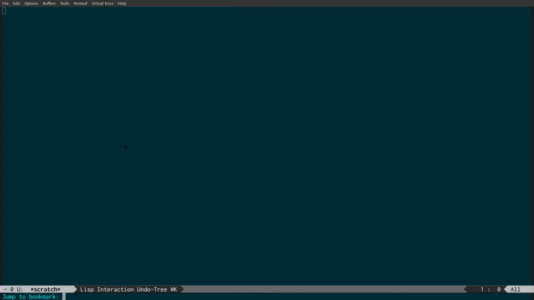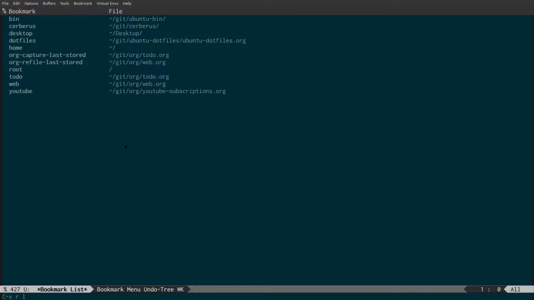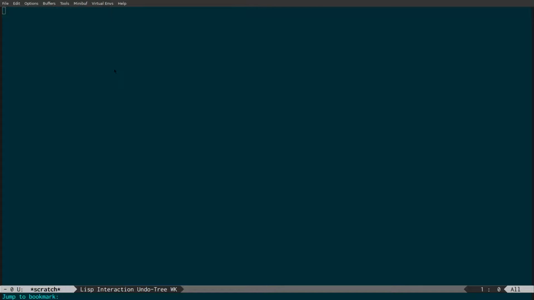So first of all, what I want to do is list my bookmarks. You can see I've actually got a bookmark called root that corresponds to root. So what you want to do is go to root with your find file and bookmark it. The reason for that is you can only run the doas Tramp command when you're at the top level.